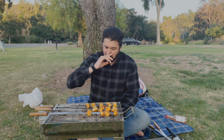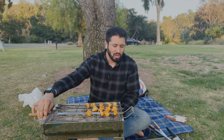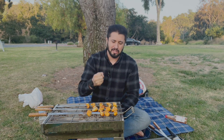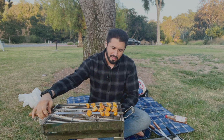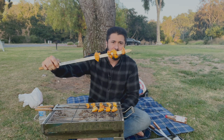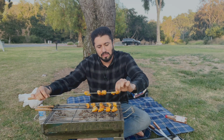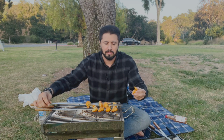Now, I've had it on here maybe 4 or 5 minutes, and that's about the point that I like it at. You could go longer, but keep in mind, the longer you go, the harder it's going to come, and you're losing all of that precious fluid. If you see there's oil dropping, that's where the nutrition is. That's where the life force is at. And if you overdo it, well, it's a brick at that point.